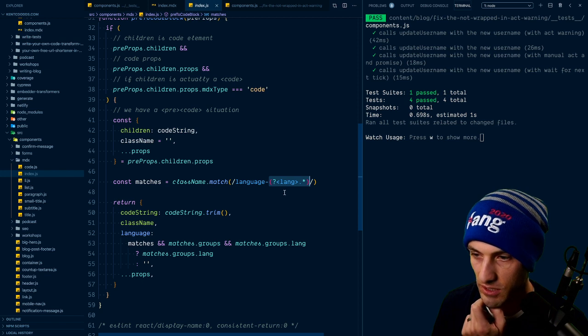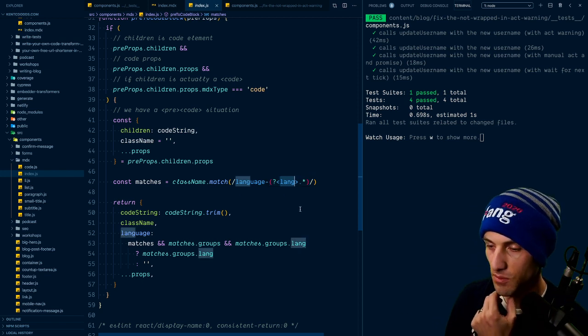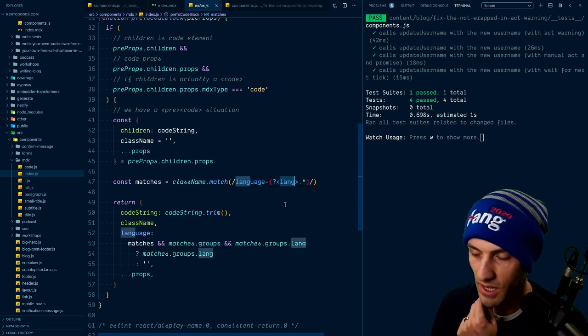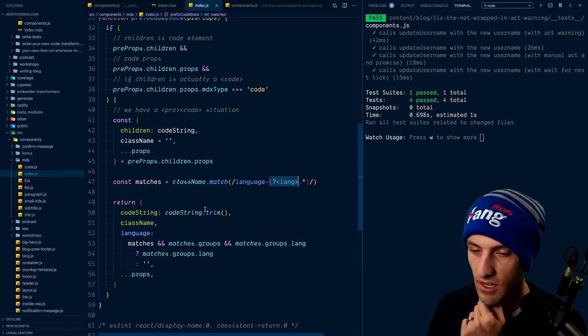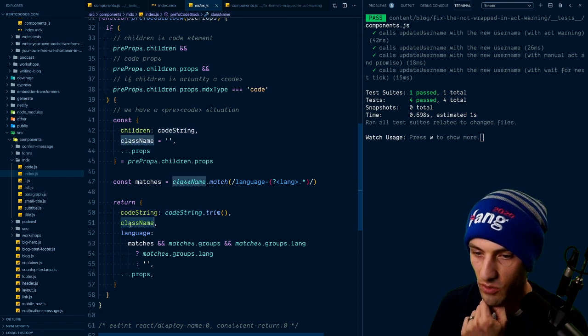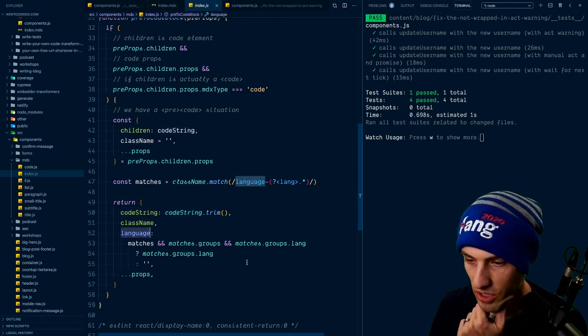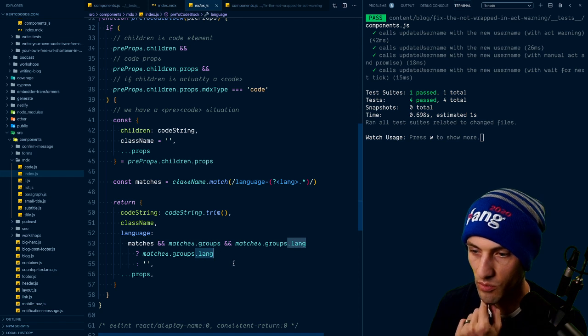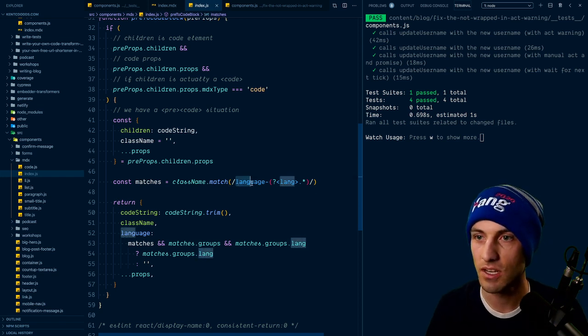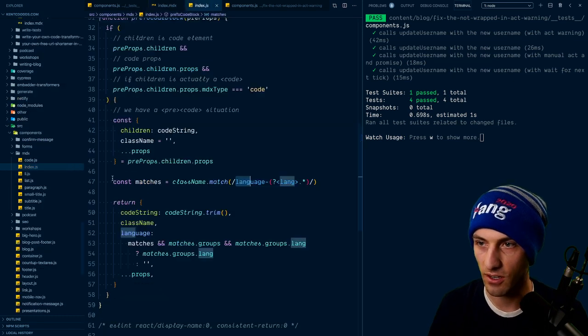And isn't that cool? That's a named regex group. I can never remember the syntax, but every time I'm using it, I'm like, wow, that's great. So we get our code string, our class name, and our language, if we have one, will be whatever that lang is. The class name will be language dash whatever the language was, as specified here.